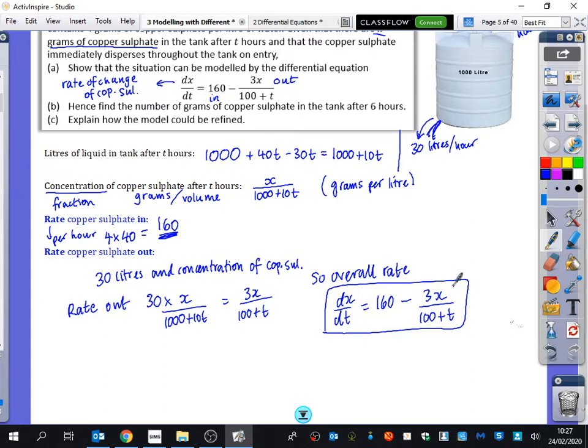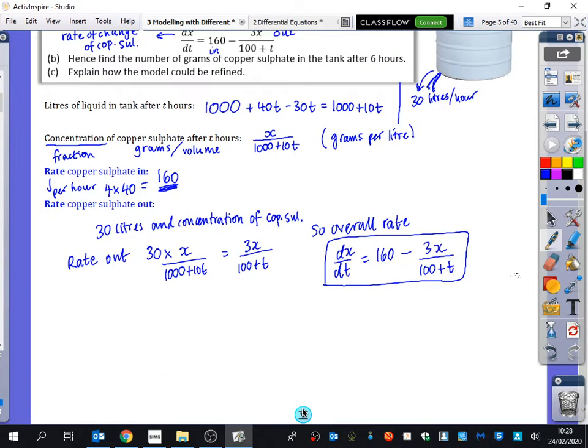Will they often give us that first equation? Yes, they will tell us. I've never seen one where they haven't given you that equation, because it's so unfair. The rest of the question might be worth 12 marks, and if they haven't given you the beginning part, it's really unfair that you can't do the beginning and you can't do the rest. I've never seen one where they haven't given you the differential equation, unless it's very, very simple. Very good question, though. Okay, how am I going to solve this for part B?